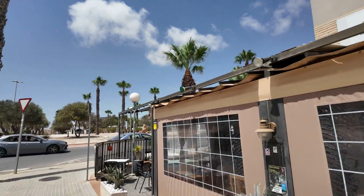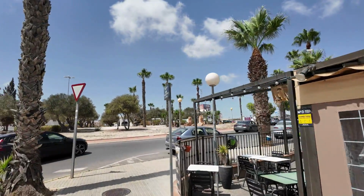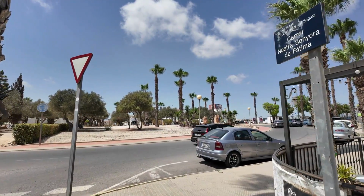You've got a few little bars on this side, and right over the other side, we'll nip over and show you, because you've got a nice little bar over there as well. Just come across the roundabout, you've got these bar restaurants I was telling you about. One here is called Stan Ollie's, and then you've got a massive one right next to it. And there you go, O'Brien's bar. So O'Brien's, it's got to be a Paddy's bar, I should expect, but it's busy and it's quite a big little bar, so yeah, we'll have a look.